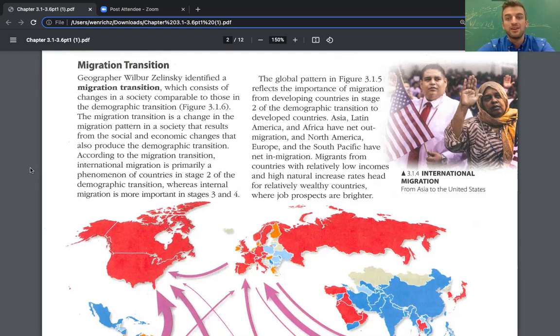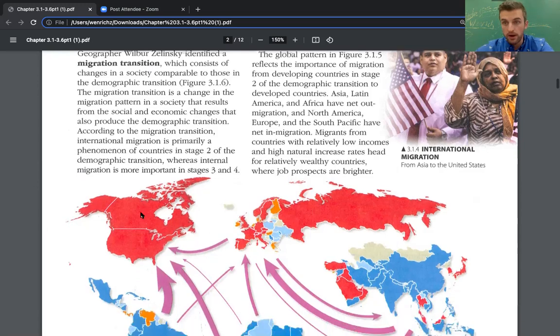Asia, Latin America, and Africa have net out migration, and North America, Europe, and the South Pacific have net in migration. Migrants from countries with relatively low incomes and high natural increase rates head for relatively wealthy countries where job prospects are brighter.